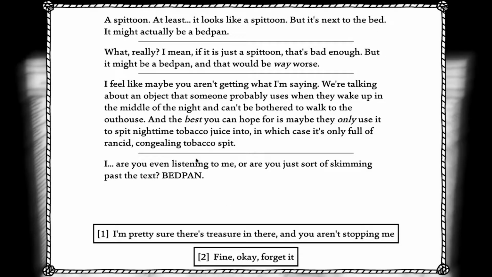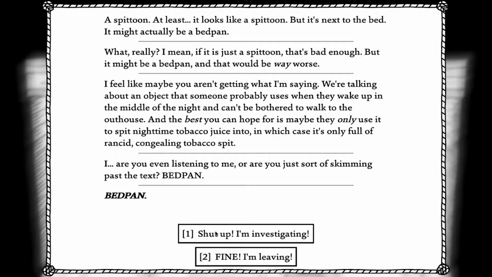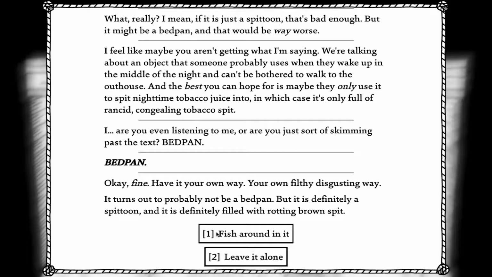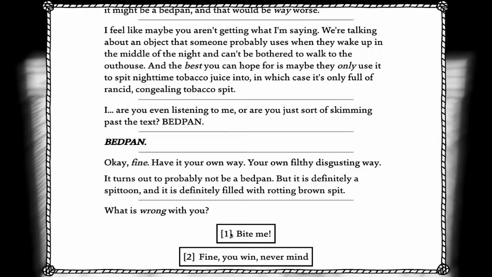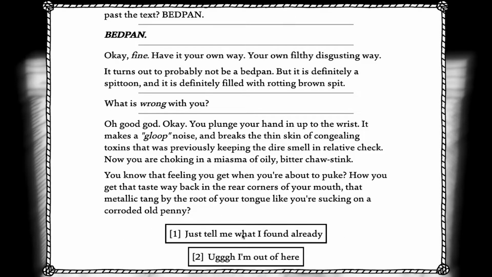I'm investigating it. Are you even listening to me, or are you just sort of skimming past the text? Bedpan. I'm pretty sure there's treasure in there, and you aren't stopping me. Bedpan. Shut up. I'm investigating. Okay, fine. Have it your own way. Your own filthy, disgusting way. It turns out to probably not be a bedpan, but it is definitely a spittoon, and it is definitely filled with rotting brown spit. Fish around in it. What is wrong with you? Bite me.